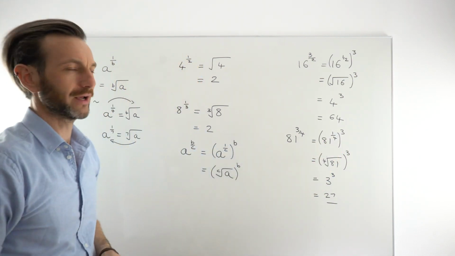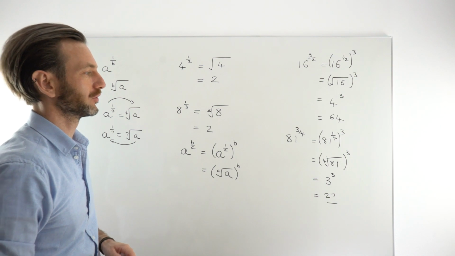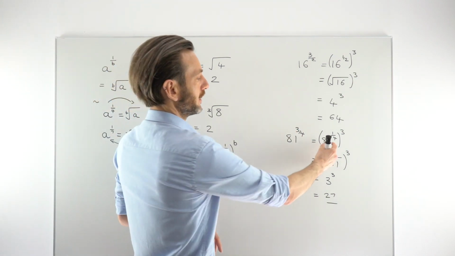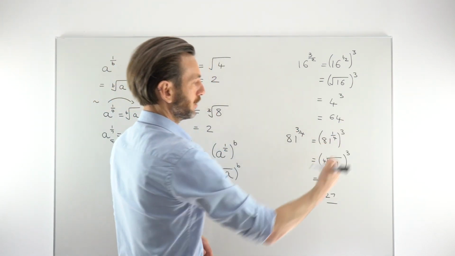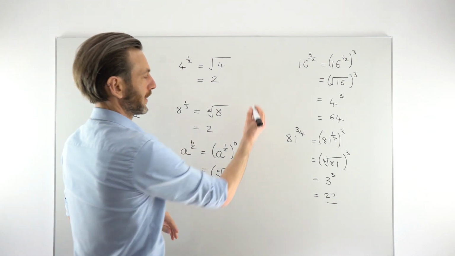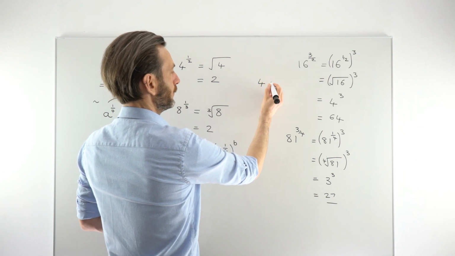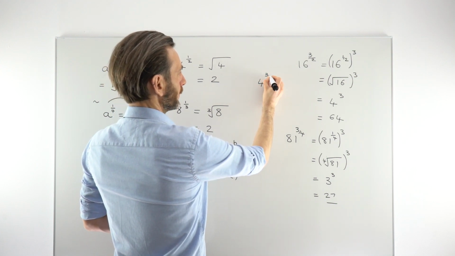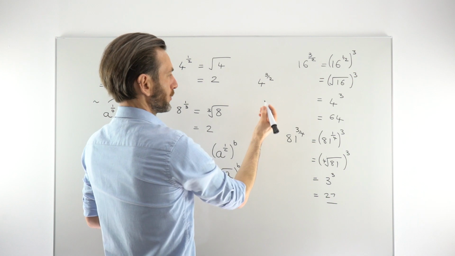That ain't going to happen, right? Because that's a really big, ugly number. So you're better to take the root first, the inner part, and then apply the power. With smaller numbers, you might be able to get away with it. So for example, if you had 4 to the power of 3 over 2, let's process that both ways.